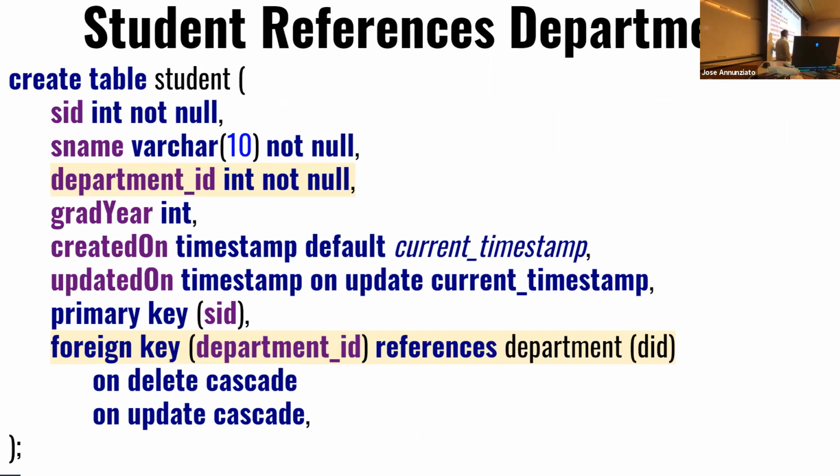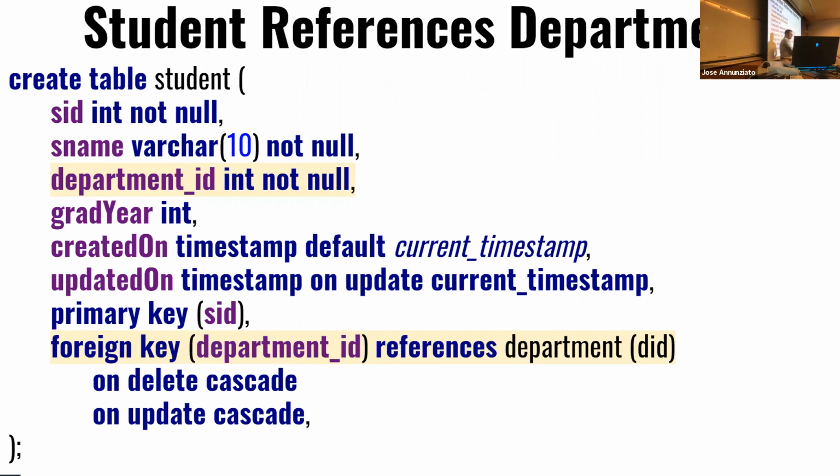If you delete, it's going to cascade down to this record. If you update it, it also cascades. So if I change 20 to 21, that's going to cascade down to all the students. If the department ID used to be 20 and now it's 21, then the students are also going to update to be 21.